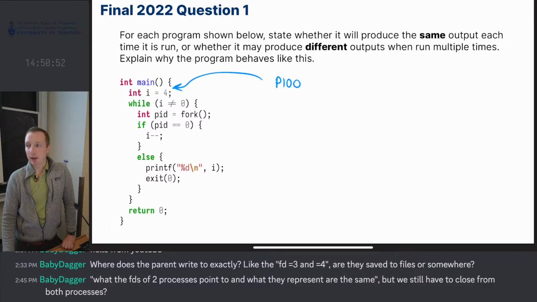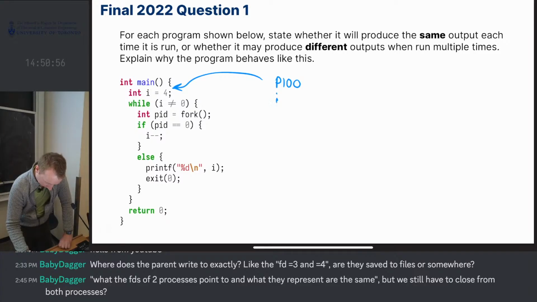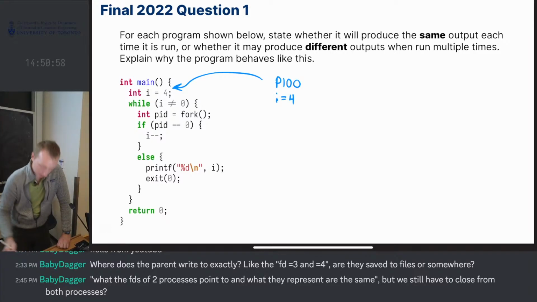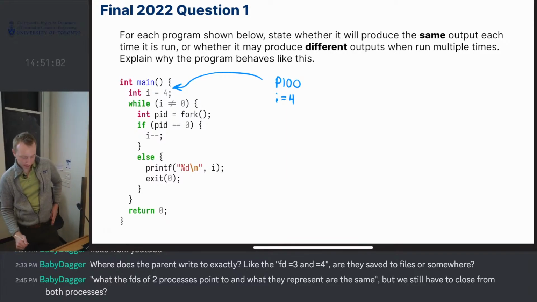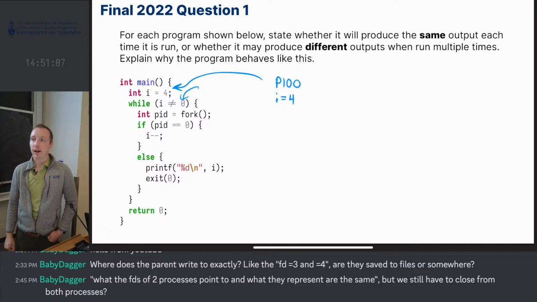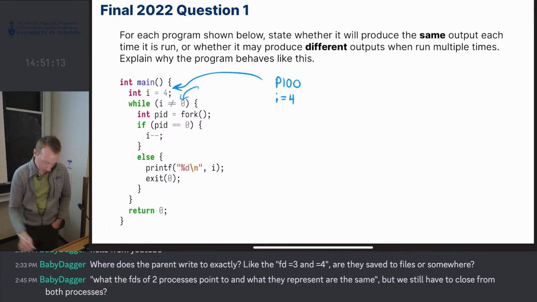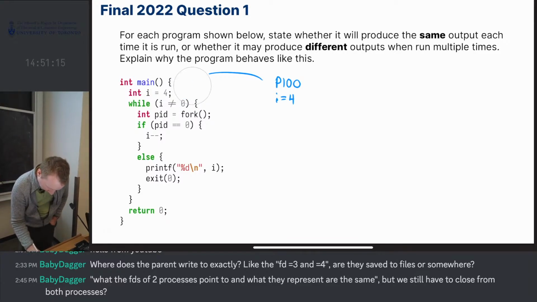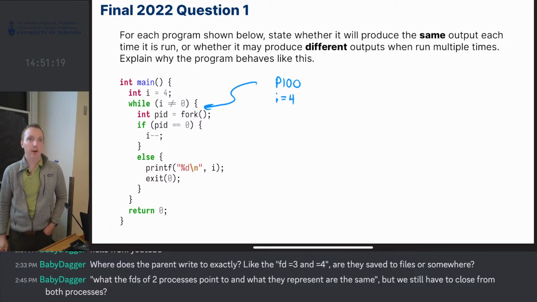Declares a variable called I and sets it equal to 4. It will check this condition: does I equal -1 or does I equal 0? No, so this process will go into the loop and then call fork.